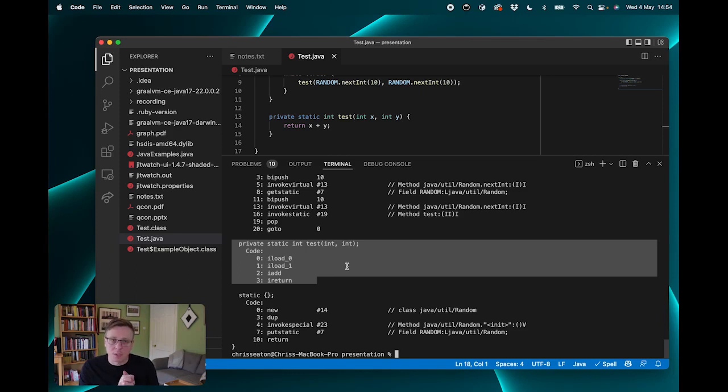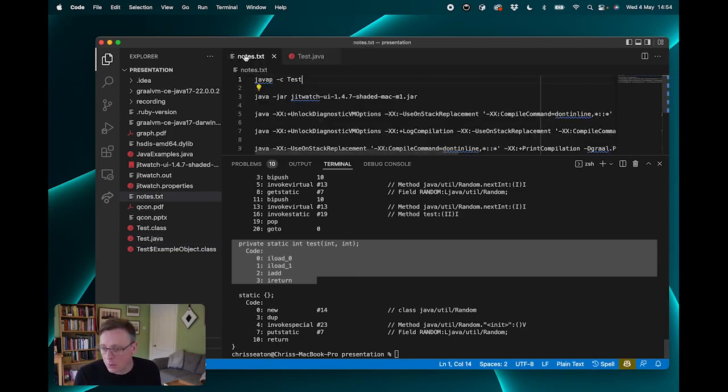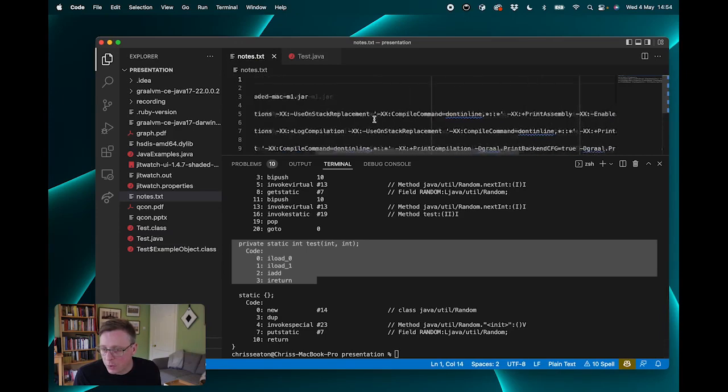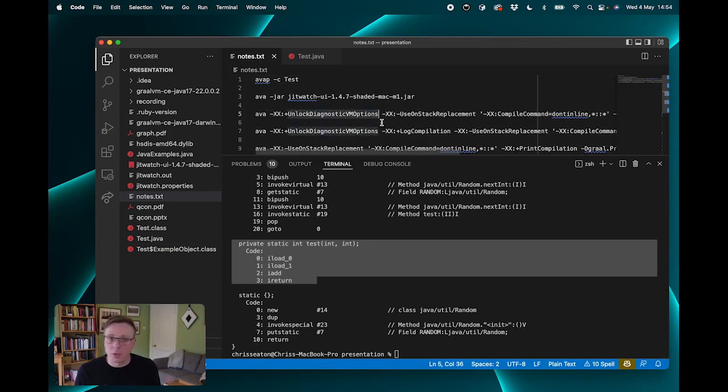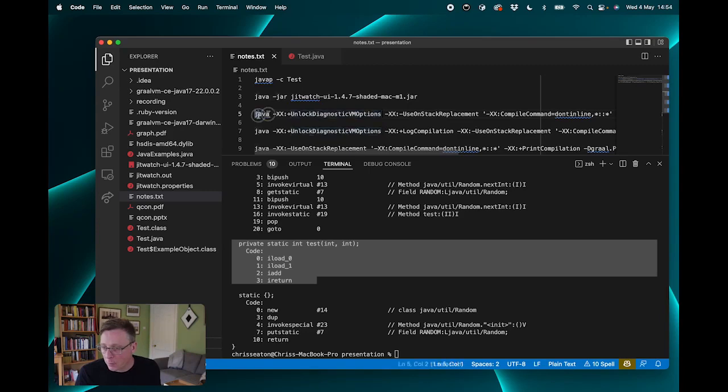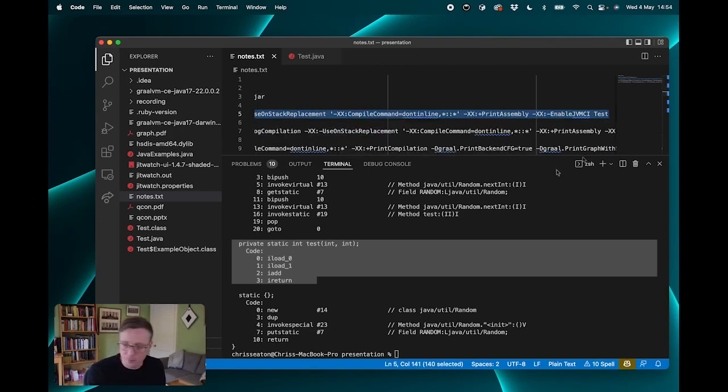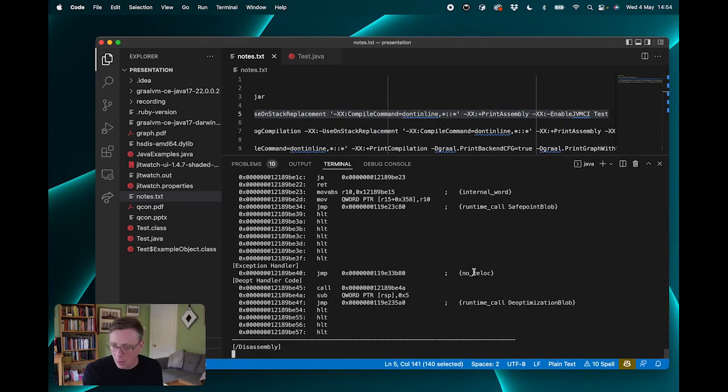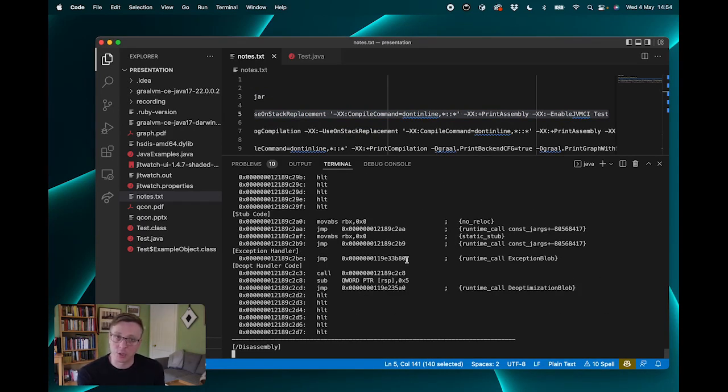Now, when you run this Java program at runtime within HotSpot with the just-in-time compiler enabled, it converts it to machine code. And we can see the output of that machine code using some special flags. So what I'm going to do here is use this set of flags. What all these flags mean isn't particularly important. If you look up some blog posts, you can quickly see how to get machine code out. But I'm going to simply run one of these. And this tells us the machine code that the Java just-in-time compiler has produced from our Java code.